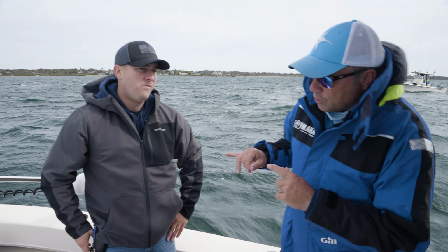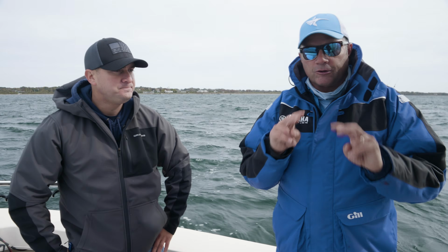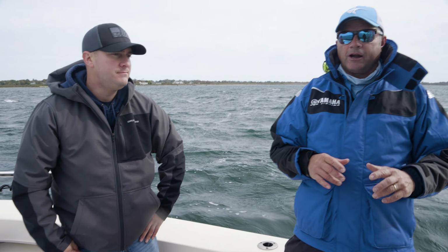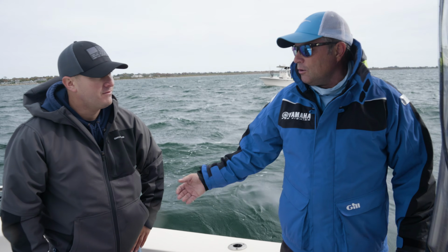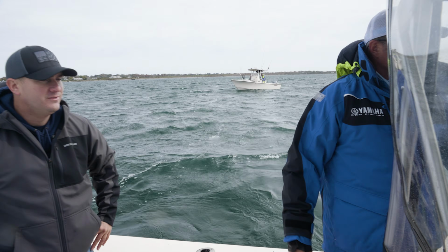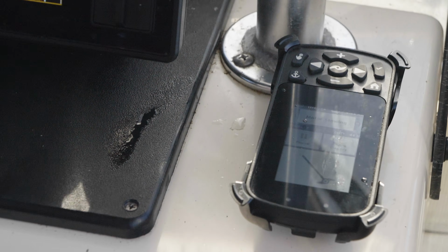So we're going to go ahead and, you already picked up the iPilot. We're going to go ahead and shoot down to another spot. We got 2 more spots that we're going to try. The wind's picking up and see if we can't get on some more fish. So we got 3 keepers in the box. We need a little bit more meat for the dinner table. Let's do it. All right, so we're gonna move, fellas.